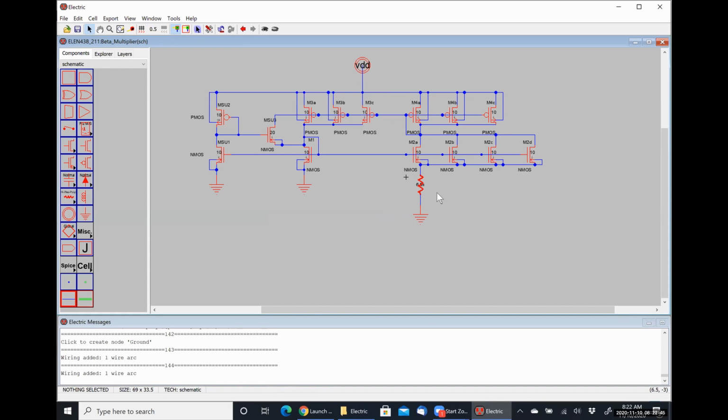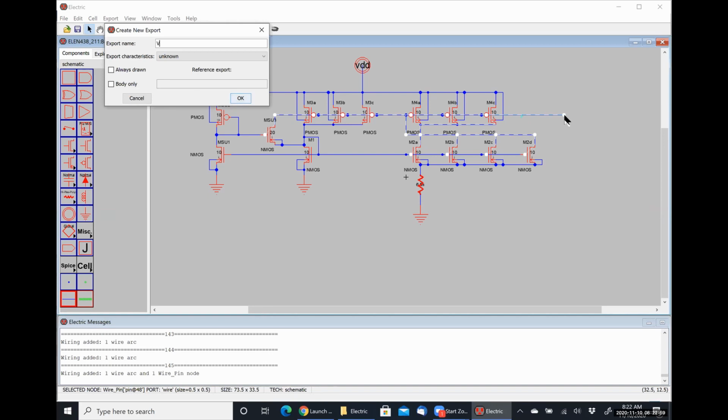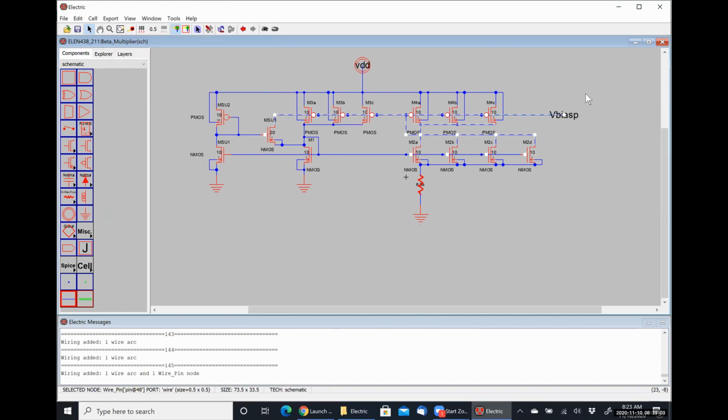All right, so I'm going to bring a pin from the gate way out to here. This is where I'm going to export V bias P, so that we can measure what that bias voltage we're generating is.